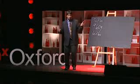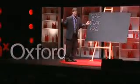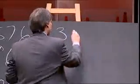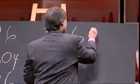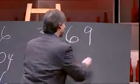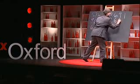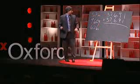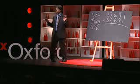How about why don't we just go up with this aisle? The first 5 people along the aisle, each give me a single digit. That will be my 5-digit number. 3. 7. 6. 9. 1. 37,691 squared. Yuck. Let me explain to you how I'm going to attempt this problem.